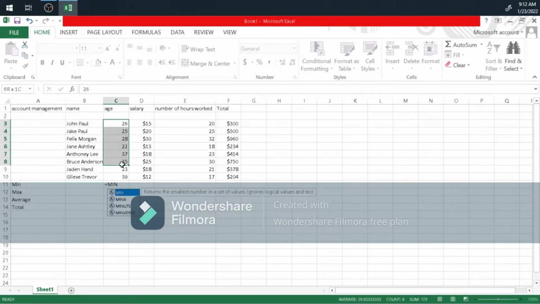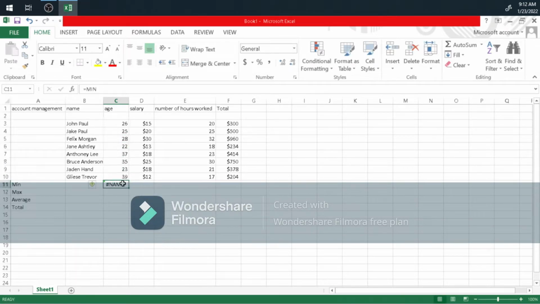Inside this draw a small round bracket, press Shift and 9 together and you will get it. Select these, put that, and the minimum age is 22 years. And next, max. The same thing except we are writing max.